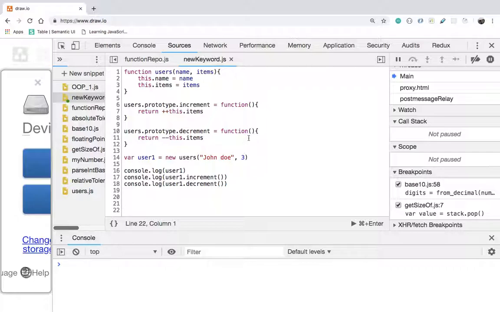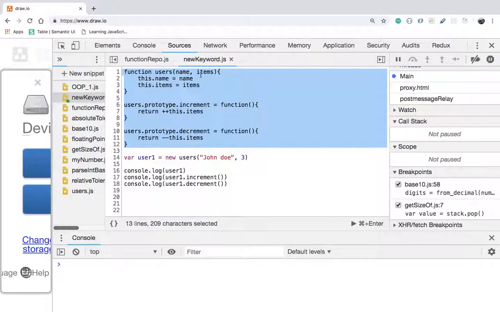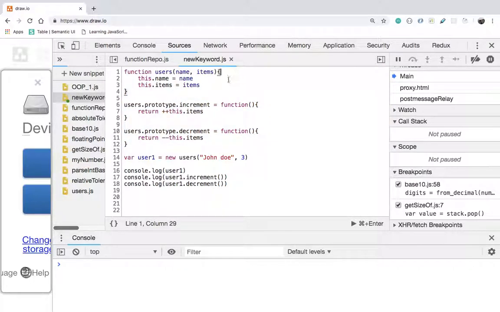I won't be creating a new file to write the class functionality program. I'll be using this file and will change the existing code from this to the class-based approach. You see, this approach over here is exactly the same with the class-based approach as well. All we are doing is making the syntax look much cleaner and making it easier to write and read by going with the class-based approach.